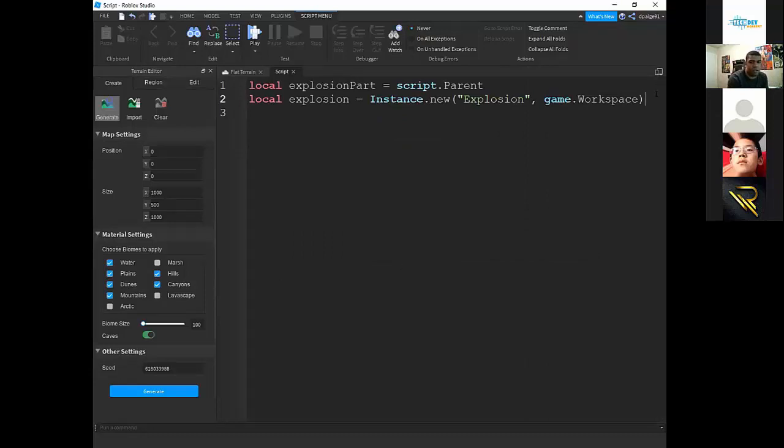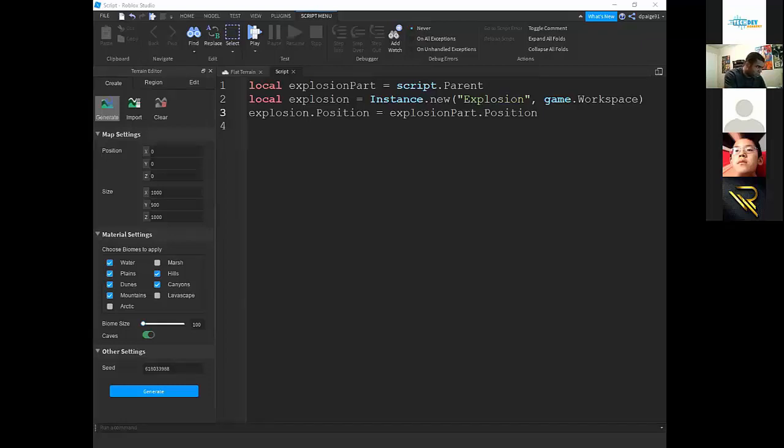Okay, so for the third line, we're going to type in explosion dot position equals explosion part dot position. Go ahead and type that in now. All right, since everybody's finishing up, we're going to move on.